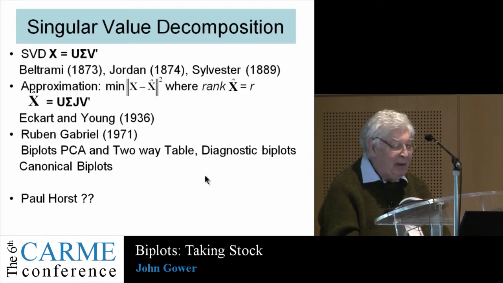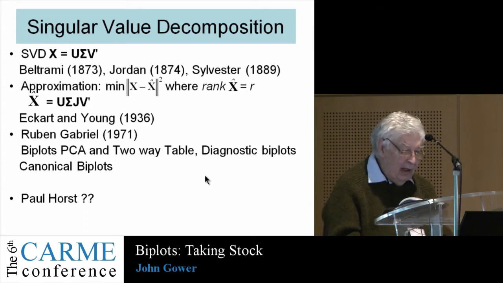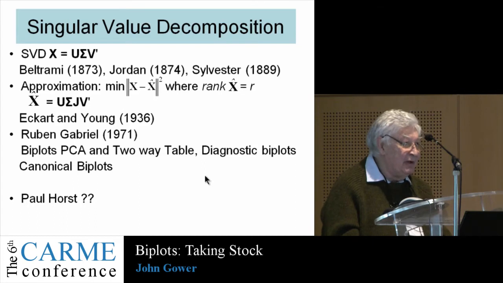And it might have remained an obscure result in algebra if it wasn't for the work of Eckart and Young in 1936, which established its least squares properties. That's why it is so important to us. And if you want the best rank R fit to a matrix X, then you can get it through the singular value decomposition. So people tend to refer to Eckart and Young, which is quite right, but it is this least squares property, not the singular value decomposition itself, that we ought to be thanking Eckart and Young for.